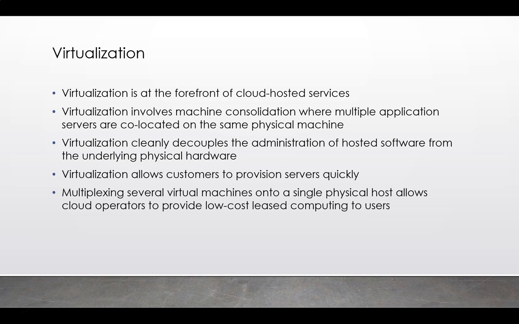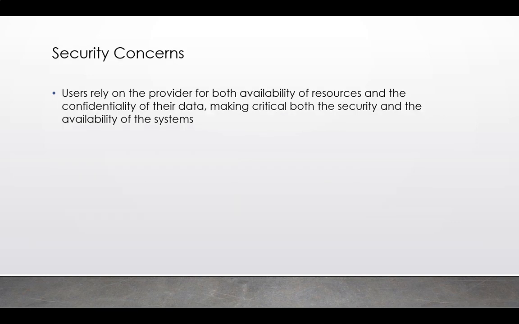Managing virtualization is not a trivial task. There are complexities associated with the administration of such environments. Thus, with the use of virtualization, customers must trust the provider to get it right, and are often helpless should the provider fail in successfully administering the environment. Users rely on the provider for both the availability of resources and the confidentiality of the user's data, making critical both the security and the availability of the systems.